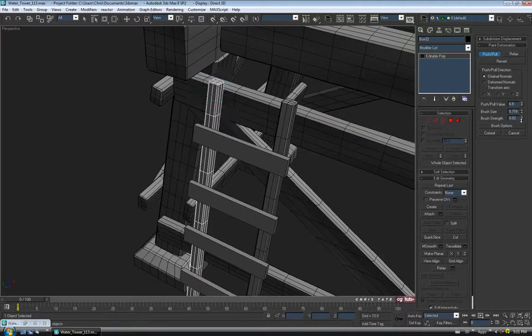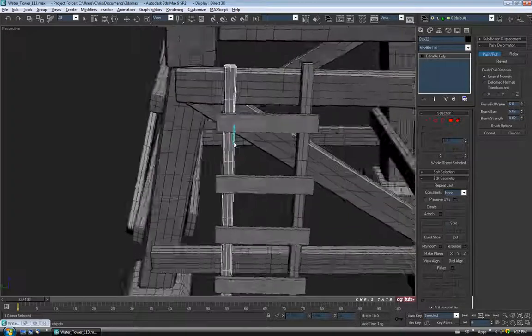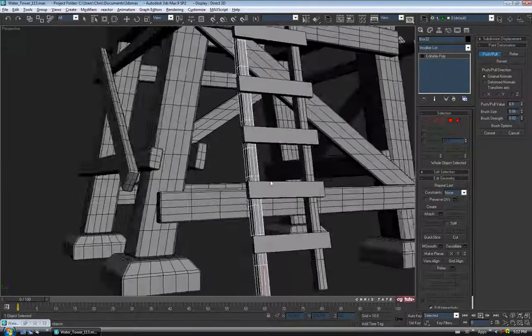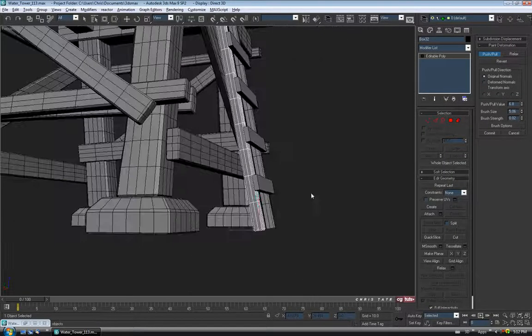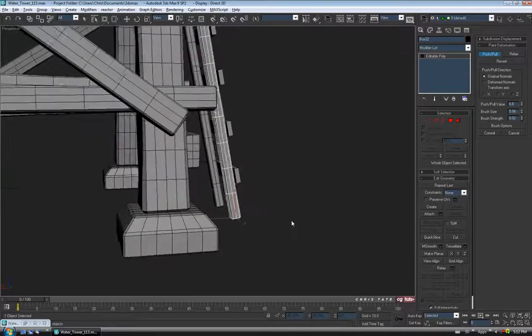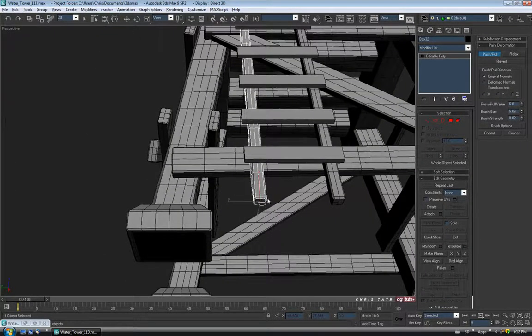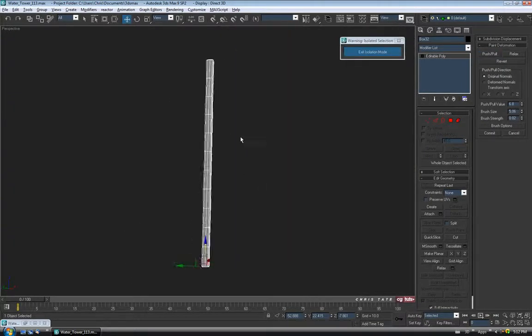Brush a little too big, I'm going to take it down a bit. Alright, let's go into isolation mode, just so we can actually see what we're doing.